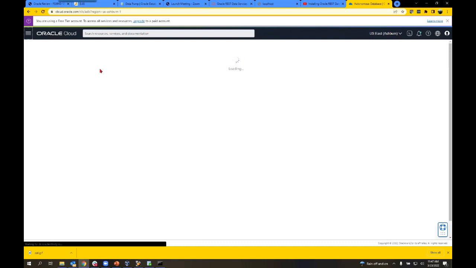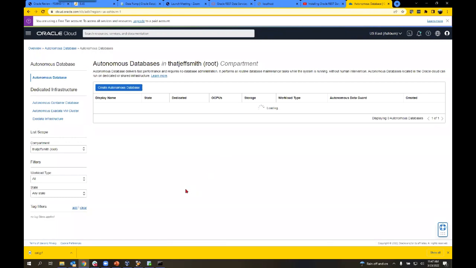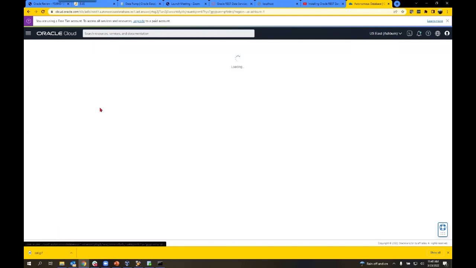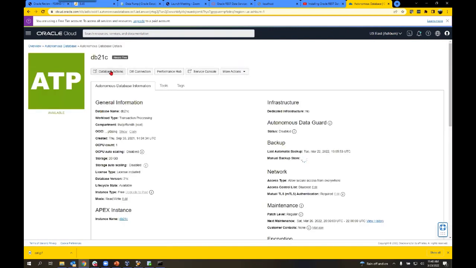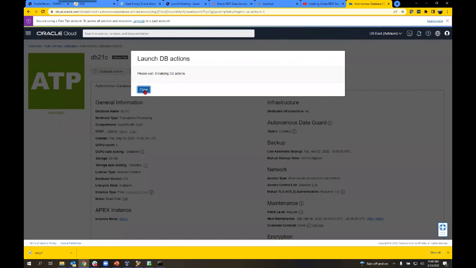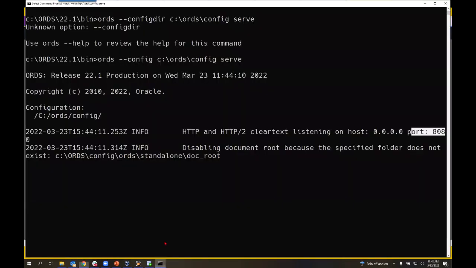And the nice thing is we have this free tier, always free. You can create 2 of these databases, and I do have 2. And I'll go to my 21c. And here on this page, there's a link here for database actions. Someone at Oracle thought that the word SQL would scare away people, so we called it database actions, but this will launch me into SQL Developer Web for this database. But if you have ORDS running on your network somewhere and you configure it for the databases you want to use it for, you can have SQL Developer Web for any database running anywhere.